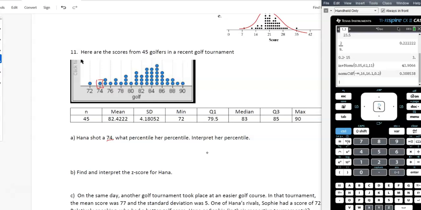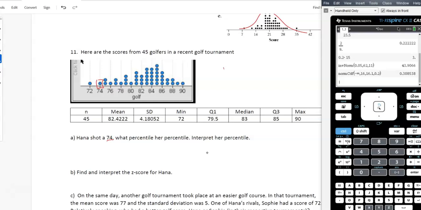So in this case, we're going to say what percentile. Here's what's weird. If you're taking a test, you want to be in the top percentile. But if you're in a golf tournament, you want to be in the lowest percentile that you can possibly be, like 1 percentile or something, because you want to have the lowest score. So 74 is actually a very good score in this tournament. We don't want to be the highest percentile in this particular case when you're talking about golf score, because we want a low score. So what percentile is it?